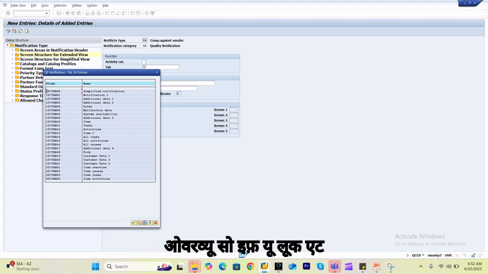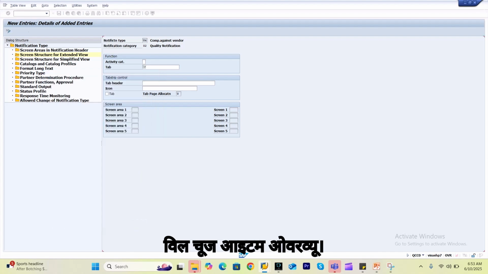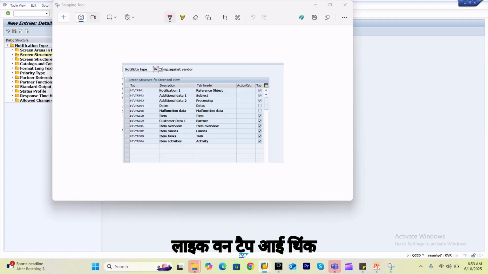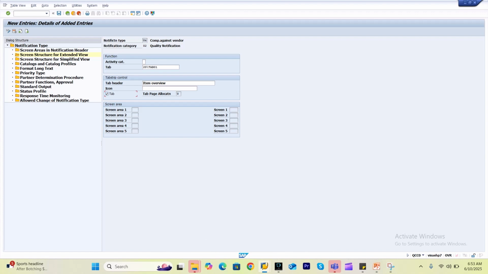So if you look at this one, 20, this will be like your sub screens. Okay, I will choose item overview. Okay, and here it will be like one tab, I think. Yes, so it will be a tab.